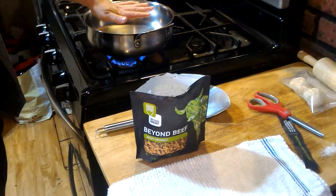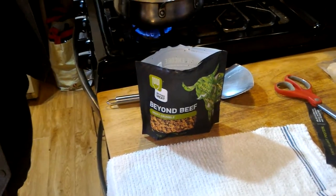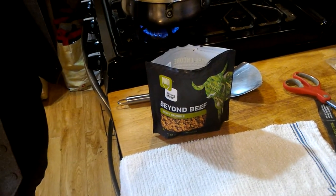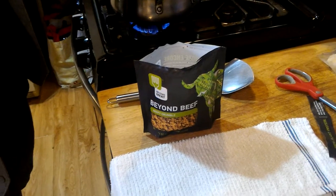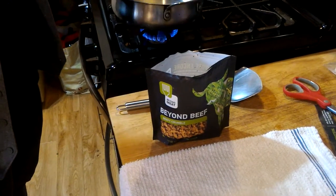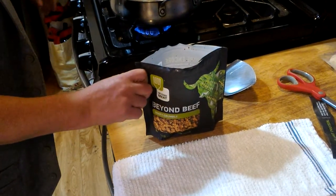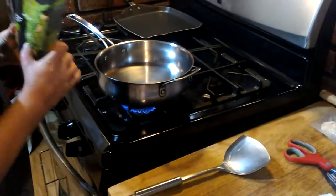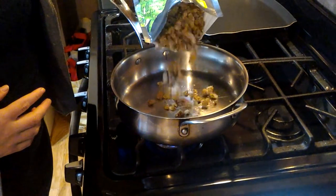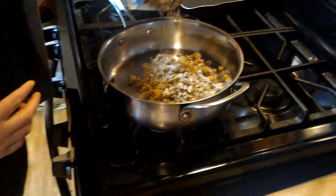I'm really looking forward to trying this one. Yeah, if the price went down just a little bit, the price is always a factor, this could replace the ground beef for tacos that we use. Okay, there we go. Ooh, there's a nice sizzle.